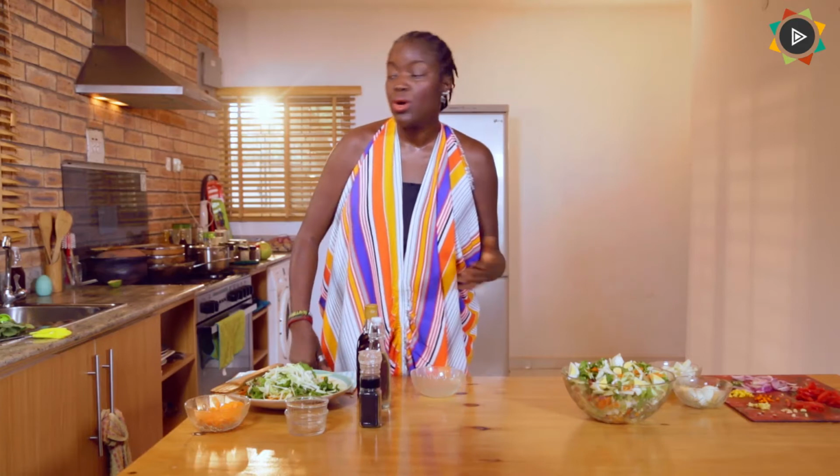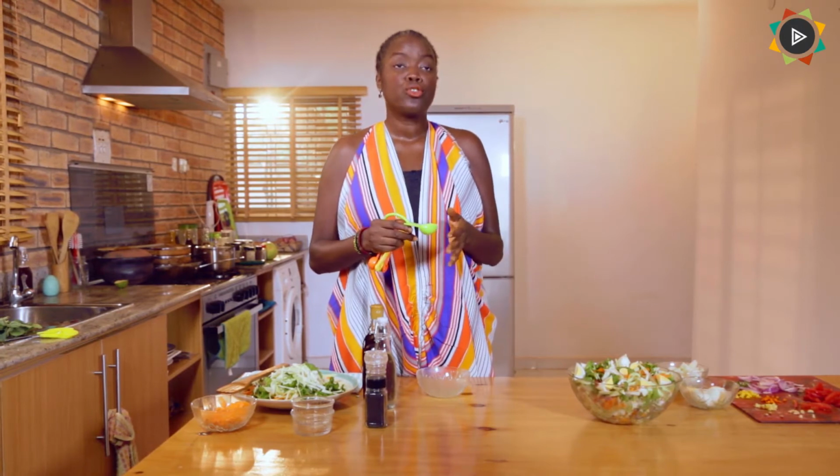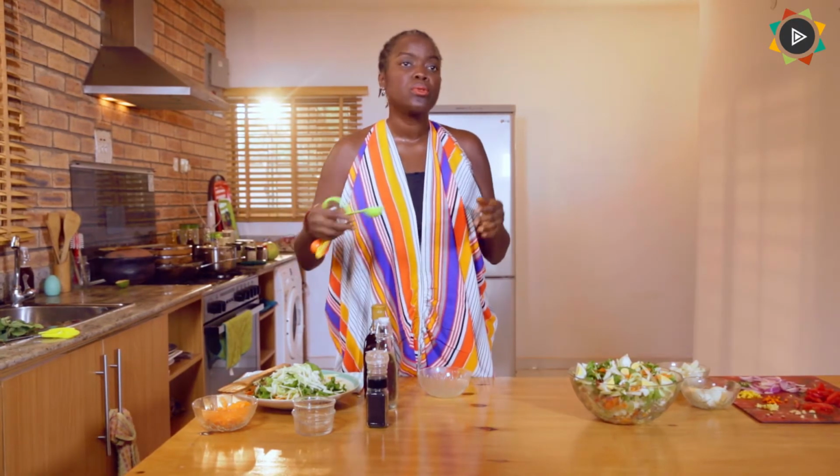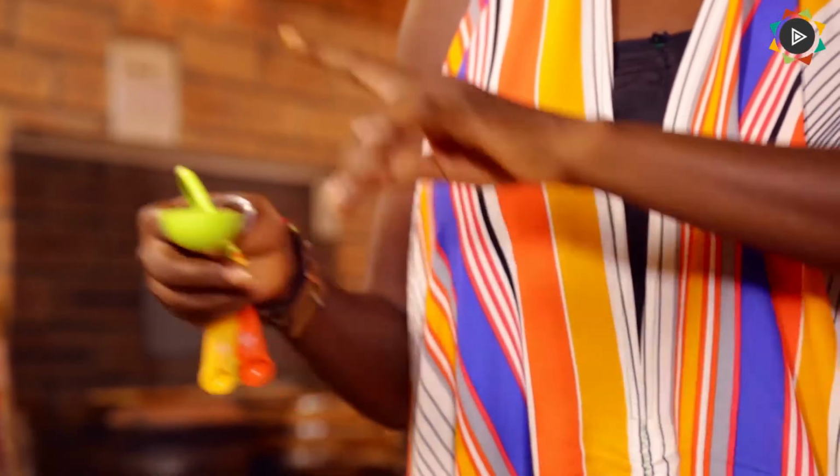Whatever measuring equipment or apparatus you're going to use, use a consistent one. So if I reach for these now, if you're doing 1 tablespoon, use this. If you're doing an eating spoon, use an eating spoon. So don't use this for one item and then use another tablespoon from somewhere else for another item. If you're using a cooking spoon, make sure it's 1 cooking spoon of everything that you're putting in.